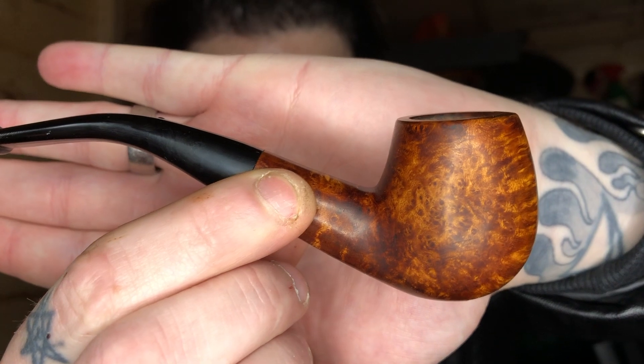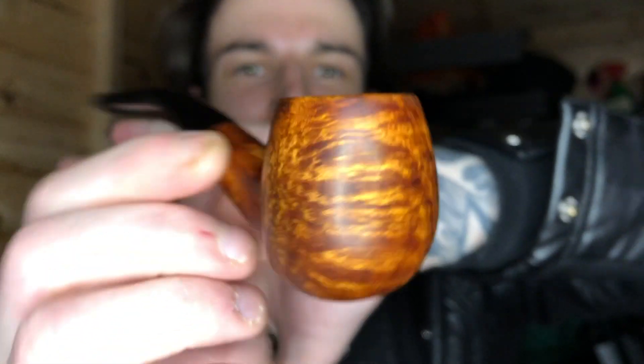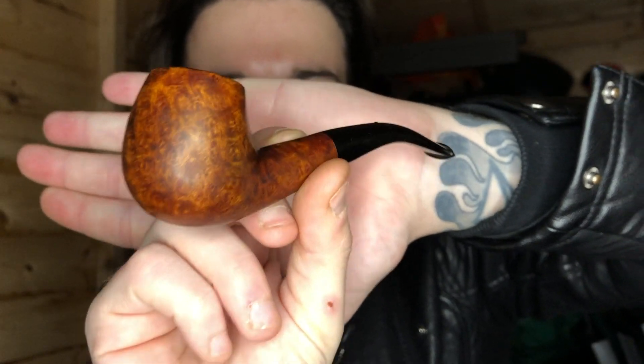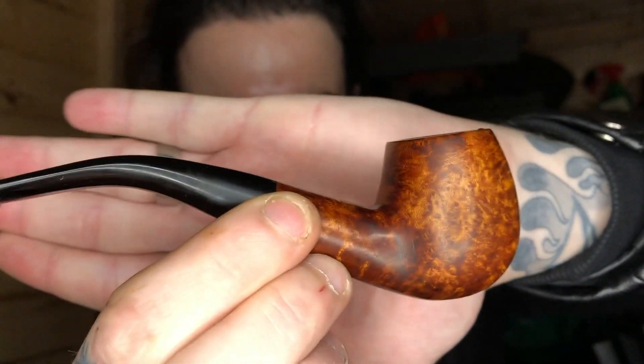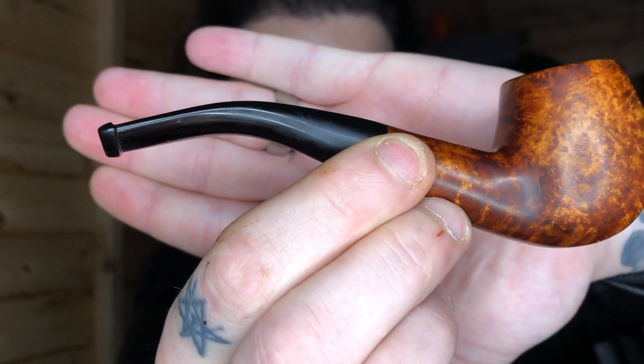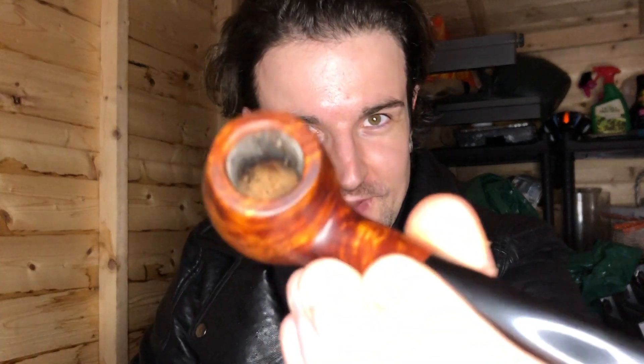Today's video is about another couple of pipes and I'm going to show you both of them. I'm smoking one of them. This one I'm not smoking — a beautiful quarter-bent billiard, touch of apple about the bowl. A beautiful pipe, really well made. This pipe was made by Harold Wallace, the guy I mentioned in the last couple of videos. Harold Wallace sent me a couple of his pipes asking me to review them.